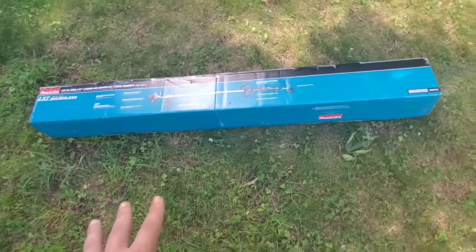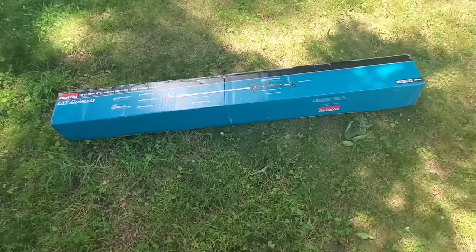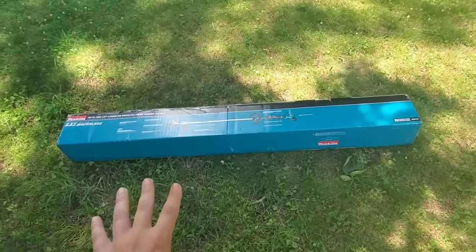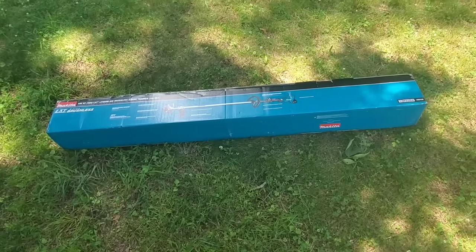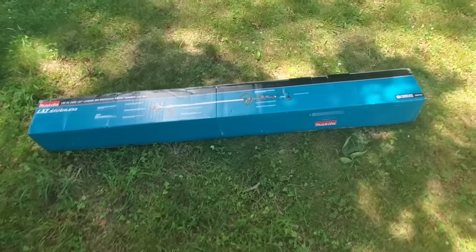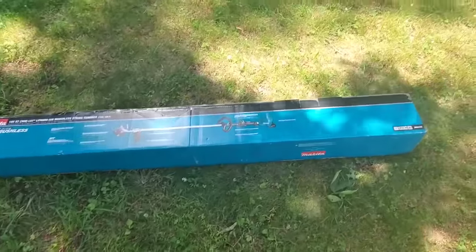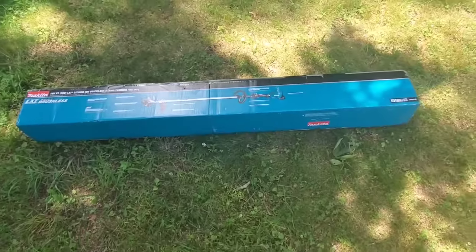Folks, I'm super excited to finally be testing out a Makita string trimmer. And this is an advancement in their 18 volt. All right, guys, I've been waiting to finally try one of these string trimmers from Makita.